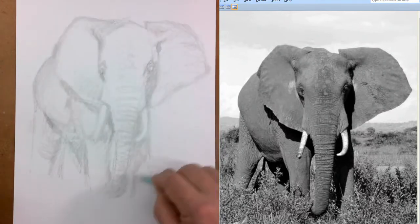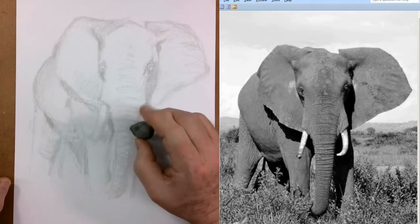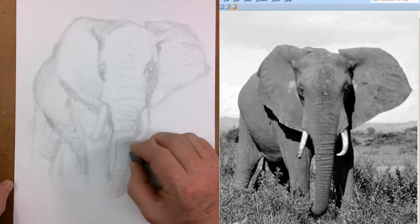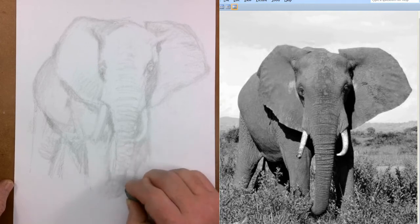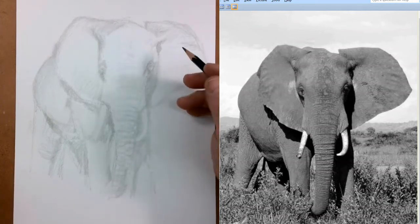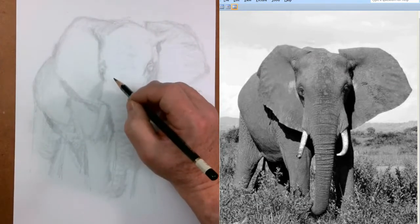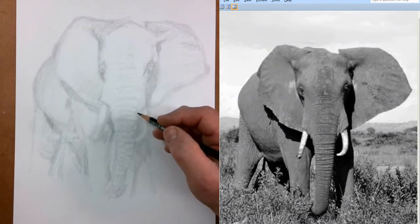And once you get to that point where you're happy with the proportions that you've got, that your object looks like it's working out, then you can shift over to that 6B pencil and really do some darkening. Now, when you shift over to that 6B, this is detail mode. You can go into the details like this and grind it into the surface. Some of those areas are really quite dark.